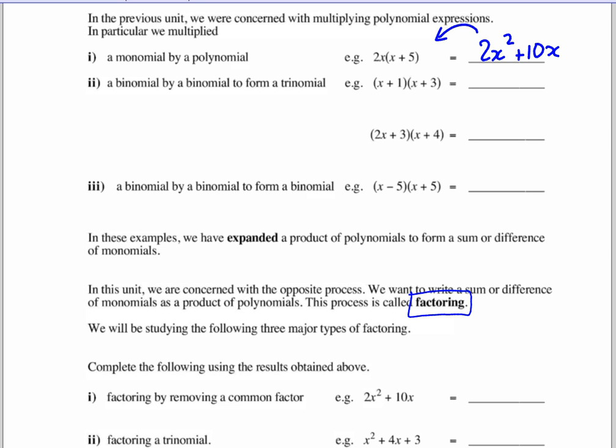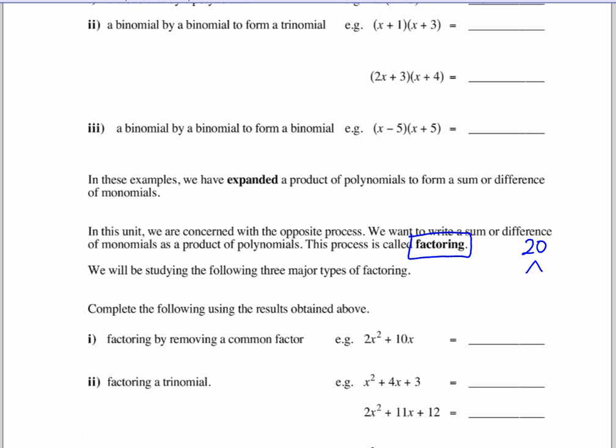So think of it this way. If you had 20, the factors of 20 are what? Give me one factor of 20. 10 and 2. See, notice how you said 10 and 2. Why did you say 10 and 2? 10 times 2 equals 20. So notice it's a multiplication. You know it's a factor because you can turn it into a multiplication with another factor. And that's what we're going to do.